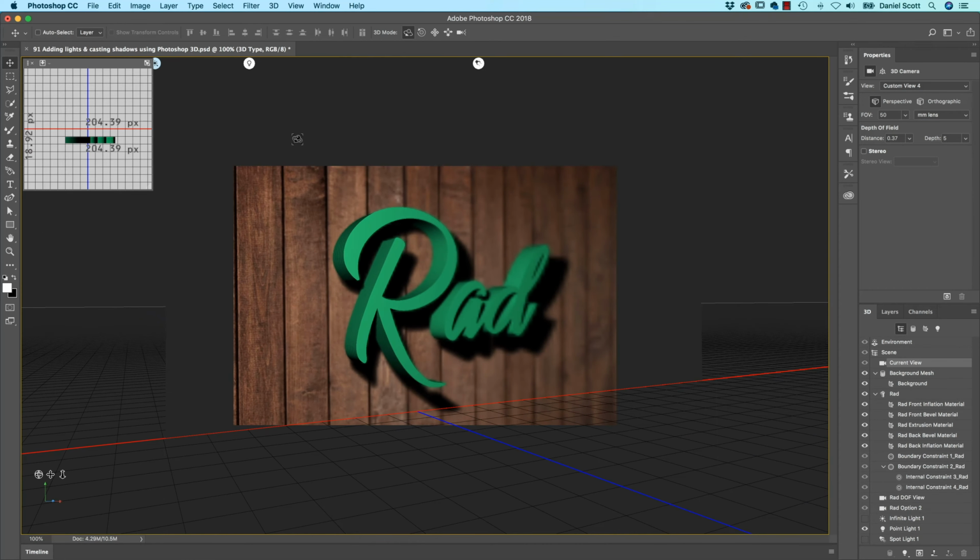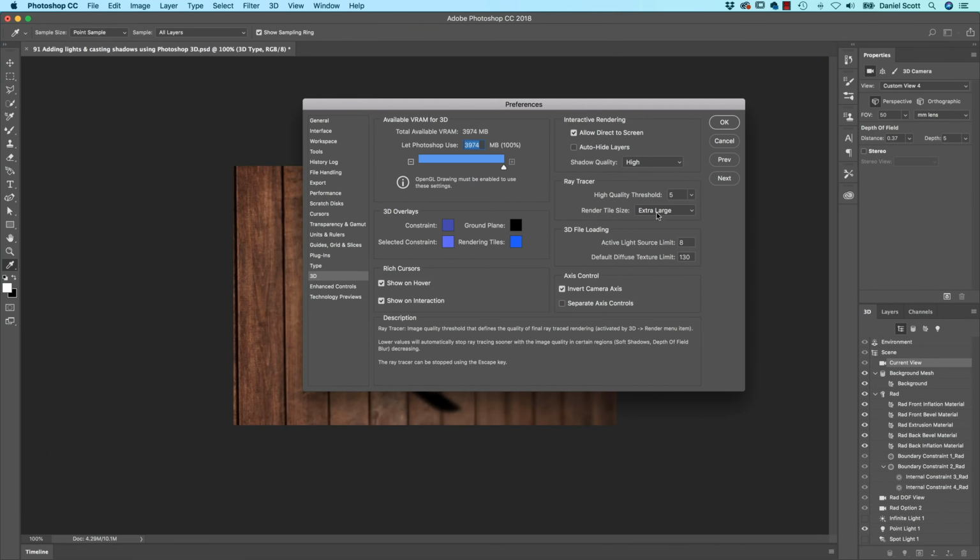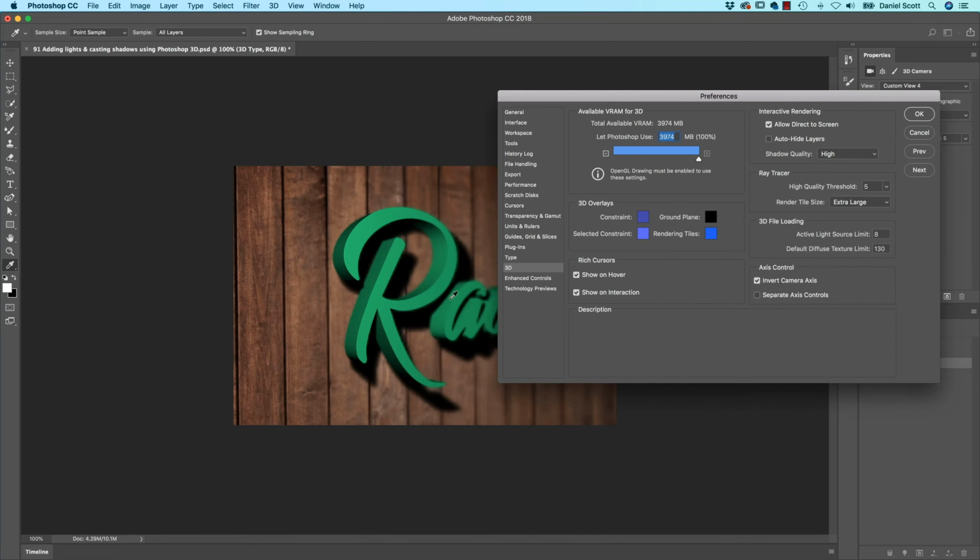And potentially now you can go and re-render it. If you weren't happy with the render you got before, you can go back into here and just increase the quality threshold. I felt like mine was fine, but let's say you're having problems with maybe artifacts, say you went with the glass option and you just weren't happy with the realism of the glass, you can crank up the quality threshold and hit render again.